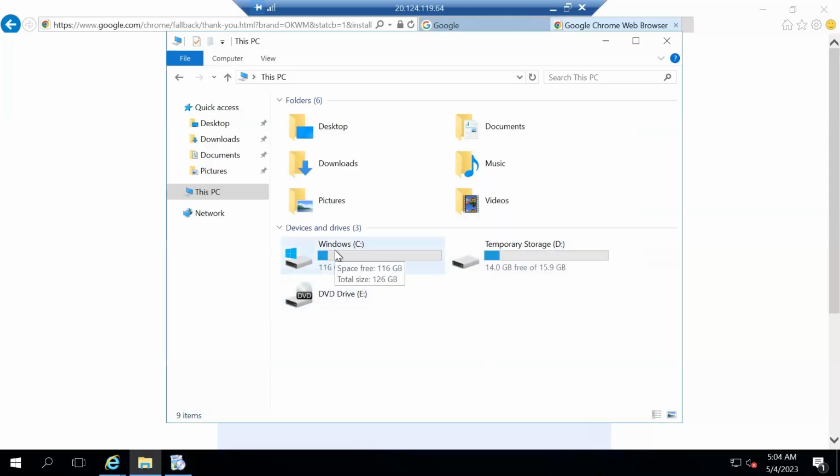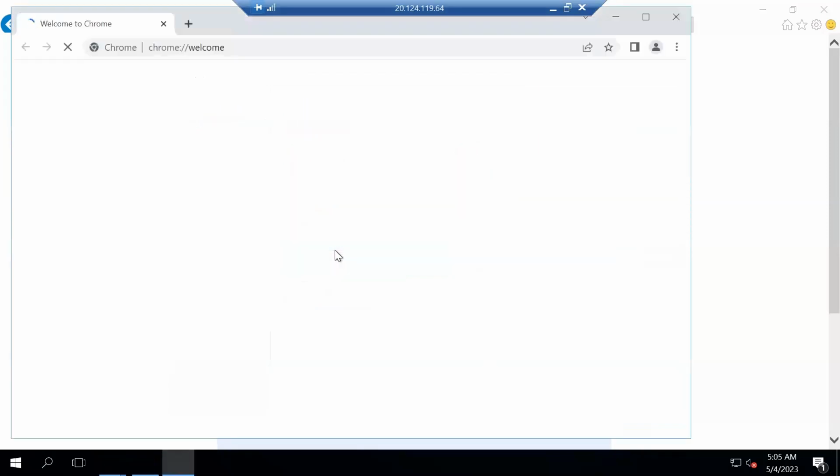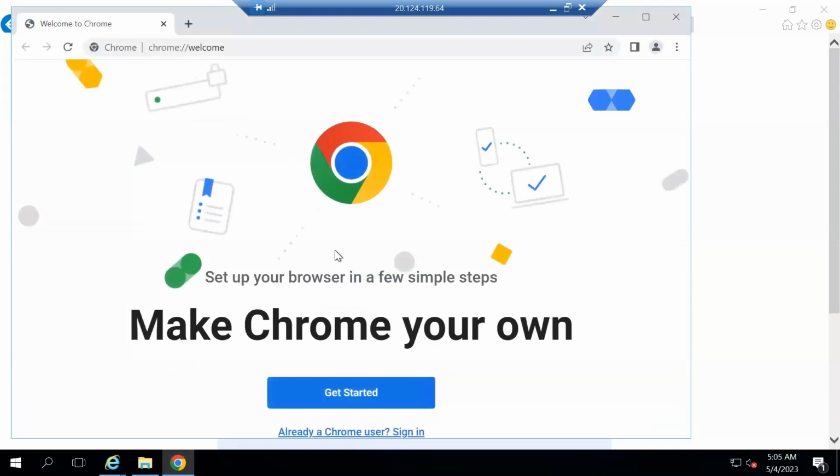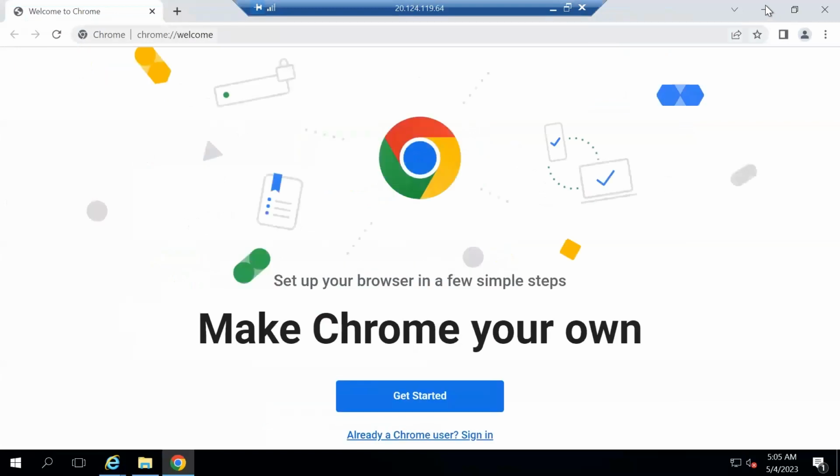The Windows Server operating system. Do you know how much time it will take to install the Windows Server operating system on my physical machine? 30 minutes. More than 1 hour. See, normal Windows 10 itself will take 30 to 45 minutes. The Windows Server operating system will take more than 1 hour. But in how many minutes or seconds did we get this machine? Just 35 seconds, I believe, correct? 35 to 40. You see, the Chrome browser is installed, guys. The Chrome browser is installed super quick.